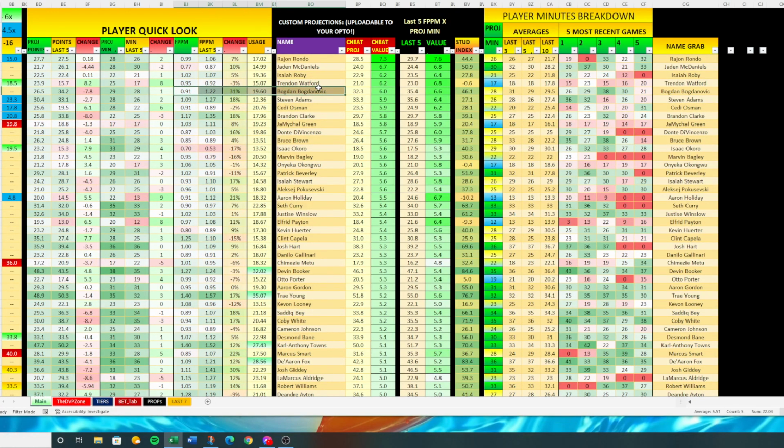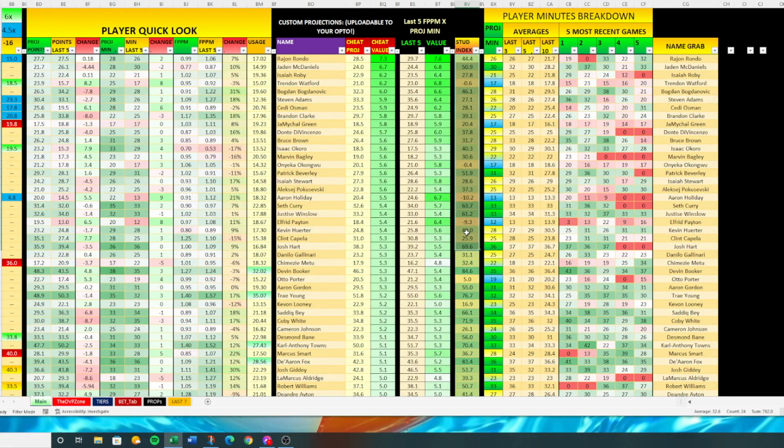So we'll take Bogdanovic. On the season, he's playing at a 0.91 fantasy point per minute, but over the last 5 games, he's up 31%, playing at 1.22. So what this projection is doing, it's going to take his current projected minutes times 1.22, and it's going to spit out a 6.6x value on his current salary. Where you can see my custom projections, it pulls a lot of the last 5, but not all of it. It still has some weight on the season, so it only gives him a 6x value. So this is going to give you something completely different if you upload these 2 projections. So just something fun to play with. We left the stud index in here.